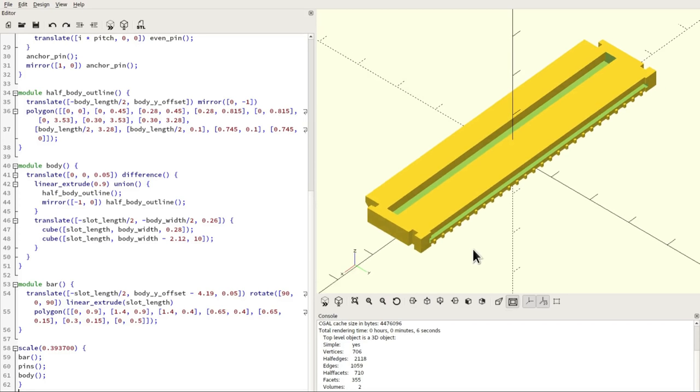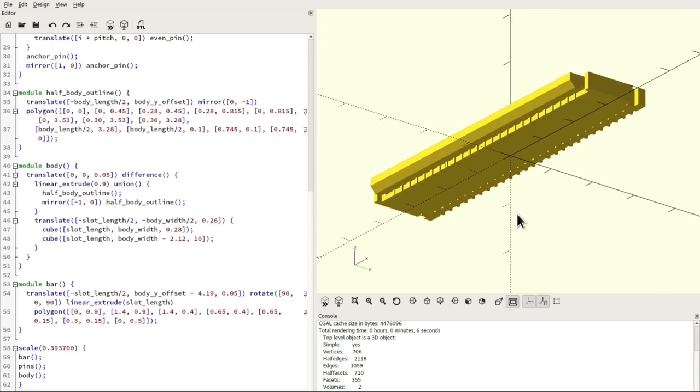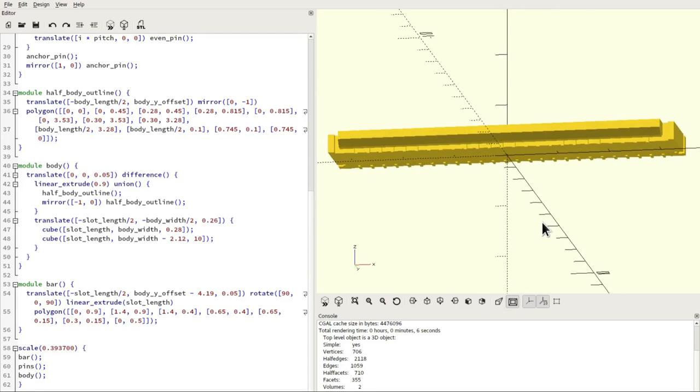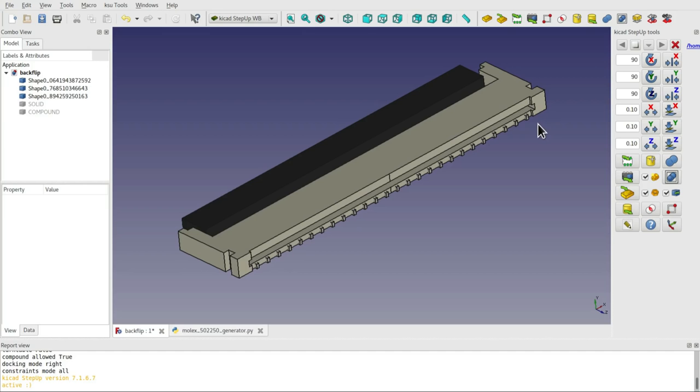And therefore, we need an alternative way to generate our models. And given that I only use open source software on this channel, the main alternative available is FreeCAD. Now, it was certainly quite annoying having to redo all my models once again in FreeCAD, but it wasn't all bad because I learned a few new things, made a few interesting discoveries about the various plugins and workbenches that are available to help ease this process.